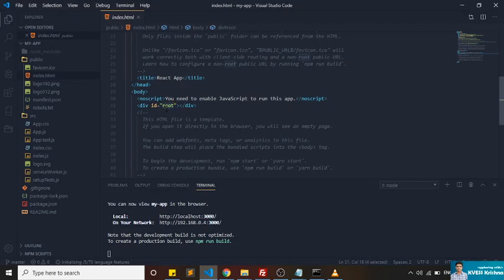This div has an id root which will allow me to display all the components which I'm going to create next in my app.